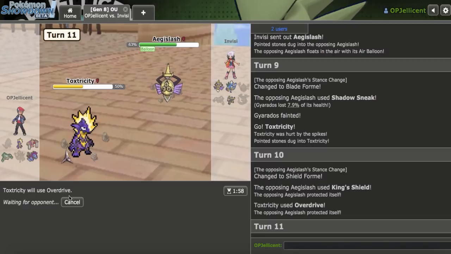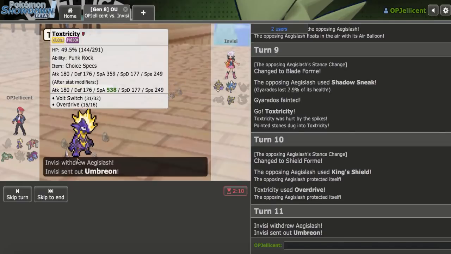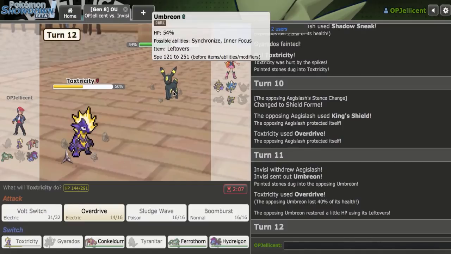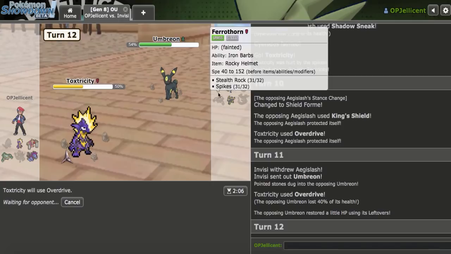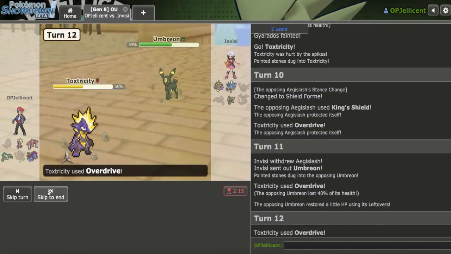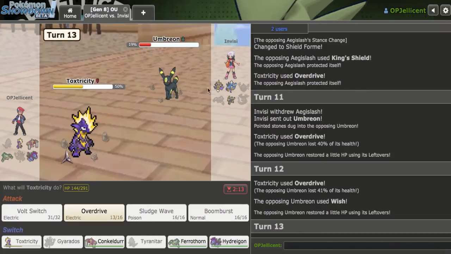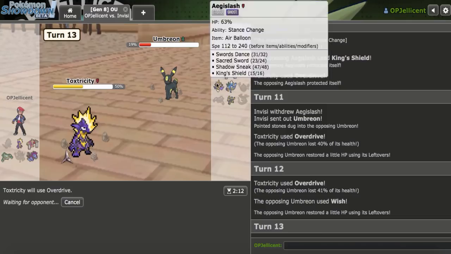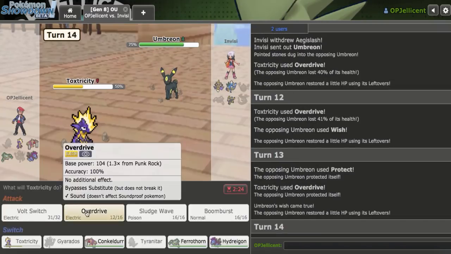They might try to Shadow Sneak. Umbreon should get 2-hit KO'd easily. It just choice specs Toxtricity at the end of the day. Forget everything I said. They're playing really defensively right now, so I should just spam Overdrive, I feel. Because Foul Play is not going to kill me, and they're playing against crit odds, they're playing against everything here. So you protect, right? You can't pass this, it'll die.